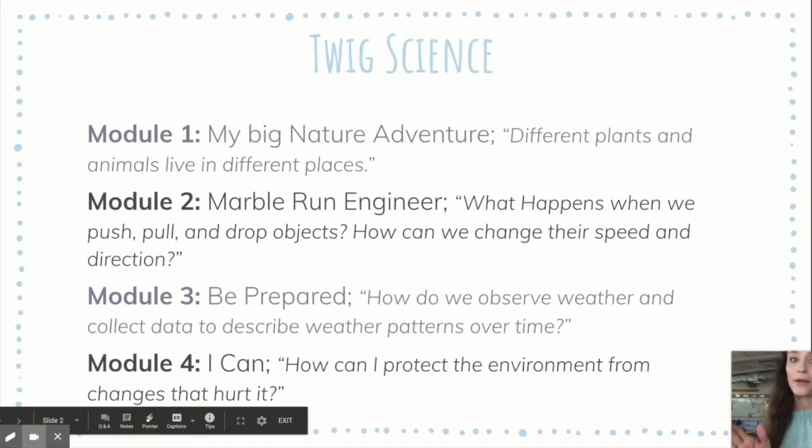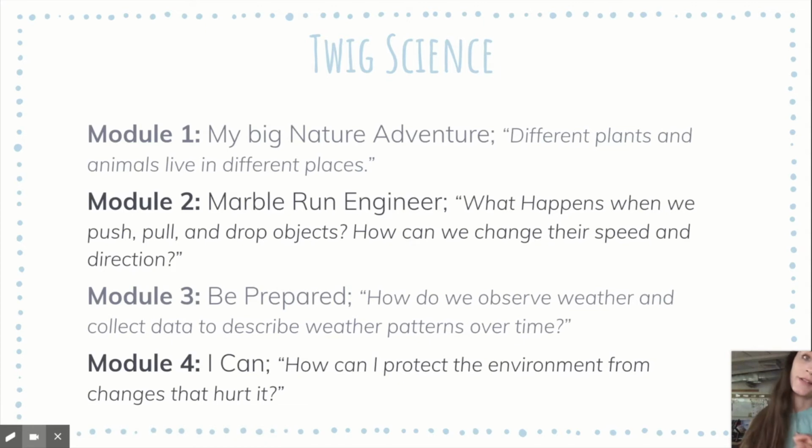So the first thing I wanted to hop into is our science curriculum. It is called TWIG. It is broken up into 4 main modules. The first one is called My Big Nature Adventure. During this module, we explore different plants and animals and why they live in different places.